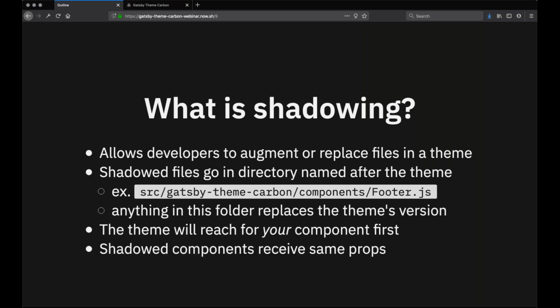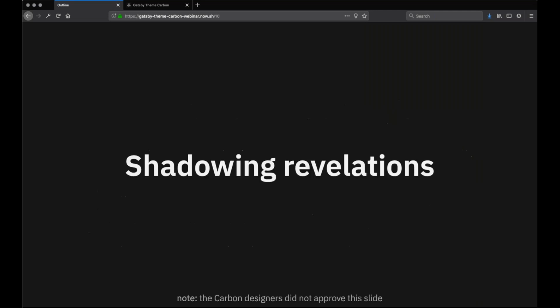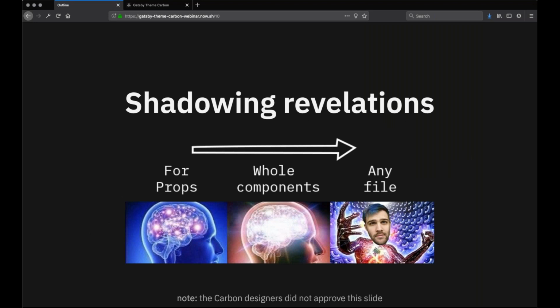Another important aspect, particularly when you're shadowing React components, is that they are going to receive the same props as our core UI element. And that's something that is extremely powerful. We'll dive into how shadowing is used at different layers. So here are the shadowing revelations, another layer of really cool things that you slowly realize that you can do with shadowing.